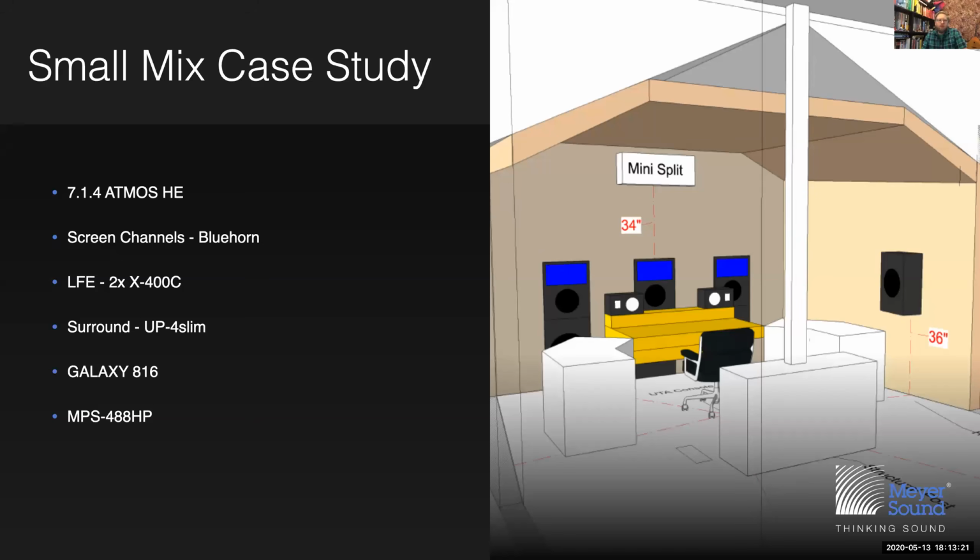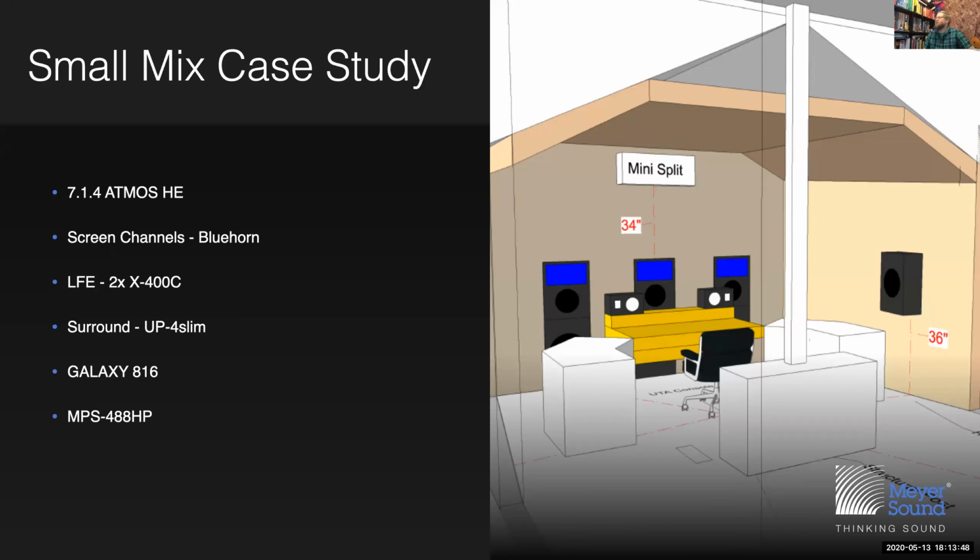Cool. So let's move into our first case study. This is a small mix room that had a few challenges and went through a few different iterations in the design process. It's still under construction. The only actual current photos I could find are of studs still. So unfortunately, I don't have any finished photos on this one, but it was a really fun project to go back and forth and handle some of the interesting parts of this room.